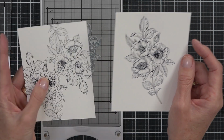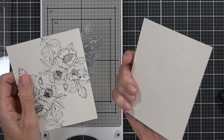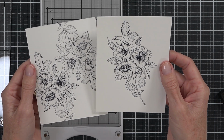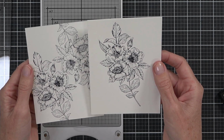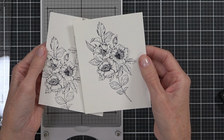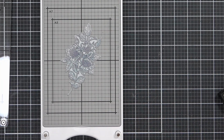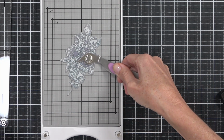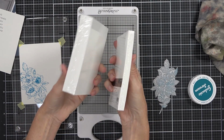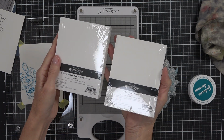So this weight cardstock is 118 pounds, and you can also get a heavier weight cardstock. It's going to be hard for us in Australia to access a lot of the products because they don't make it over here. So we have to make do with what we can get. So I did manage to pick up some cardstock from one of the local shops, but 25 pieces of card. Look at the thickness of that compared to the 25 in the 118 pound. I'm going to have to remove some of those shims.